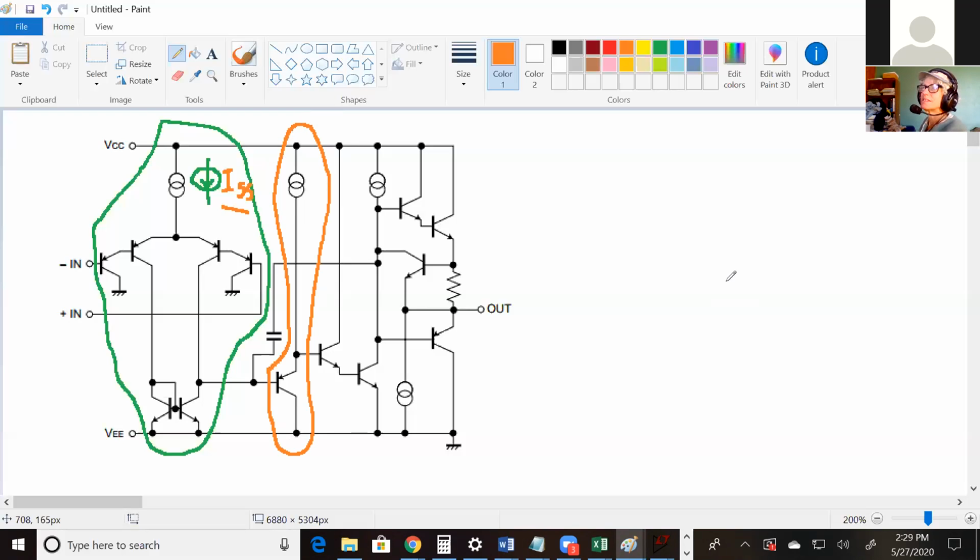Not impedance matching, but impedance transformation. It's got so many different names. In this case, if there's just a common collector in the middle of your circuit, it's probably because they tried to connect two stages and the second stage was loading the first. So, oh, we've got to fix that. Let's just throw in a common collector. I'm not sure if that answered the question.